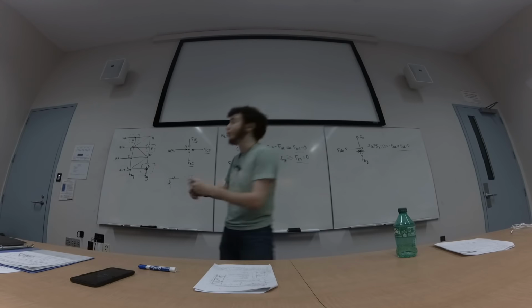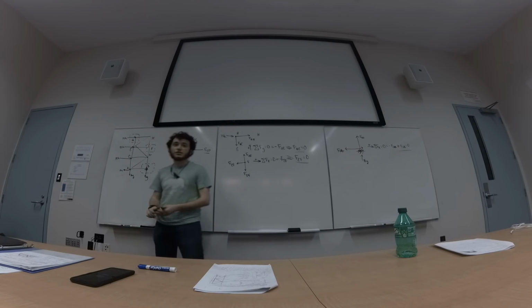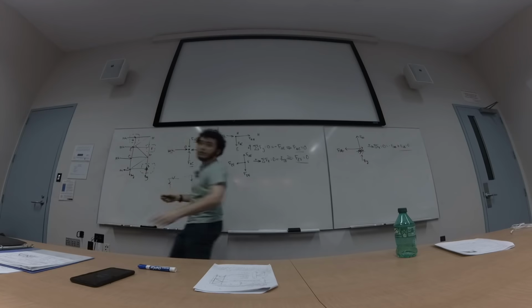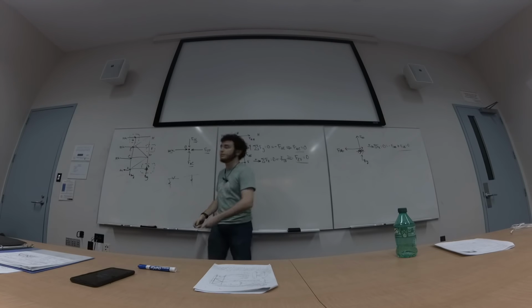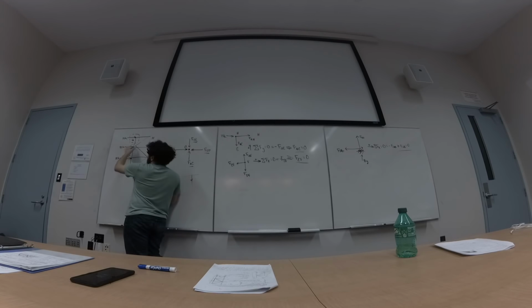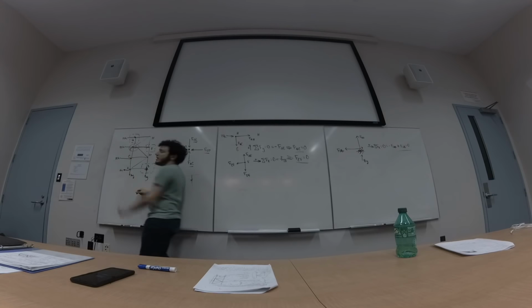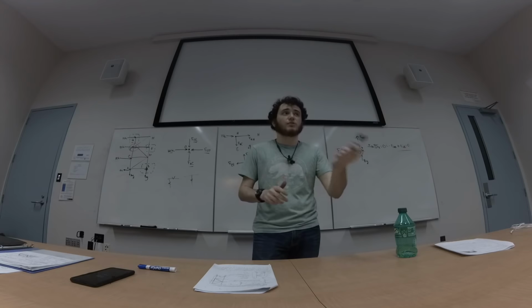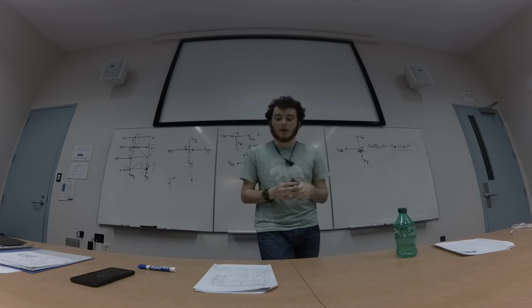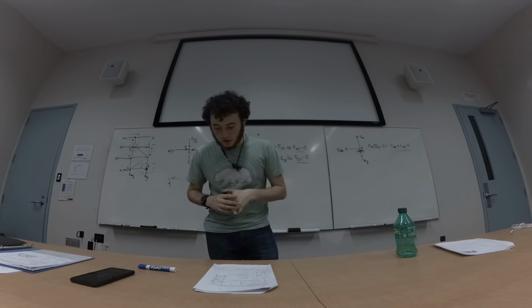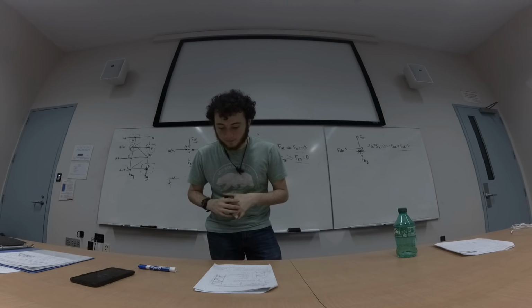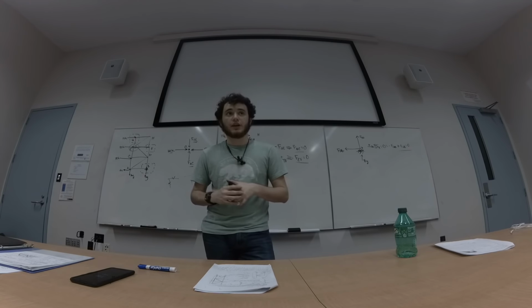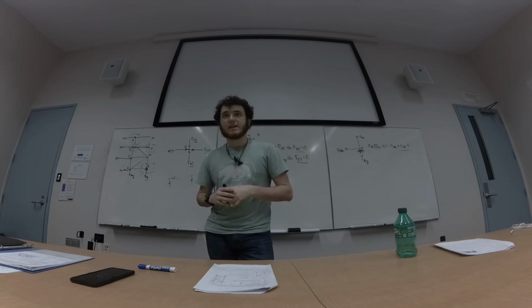So that's something that you could transfer over when you go to do your analysis. You could say, I found over here that EF is a zero force member. If you do a joint analysis here, you're going to know EF is 0. Yeah, so that's another handy trick. That's why it's really good to know what your zero force members are, because when it comes to your analysis, that'll be a really helpful tool to have. Do you guys have any other questions?